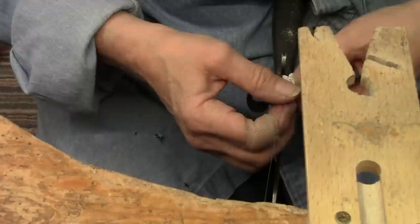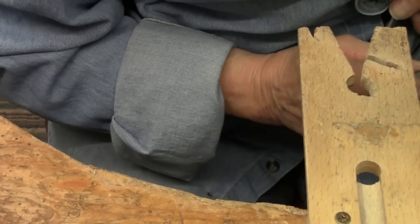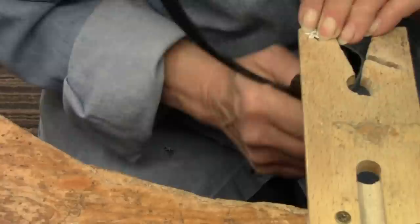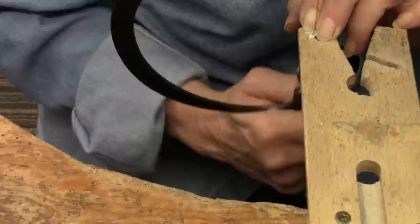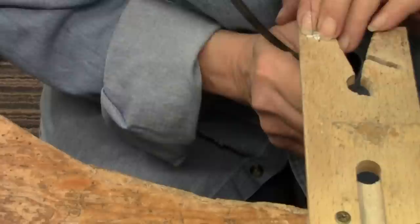Now I'm opening up my saw, putting the blade through the hole that I drilled. Putting tension back in my saw so that I can cut in the center. And what I want to do is cut out almost to that little inner circle. Not quite, because I don't want my petals to fall off, so I'm leaving just a hair to keep them all connected. And that'll be the first layer of our petals.